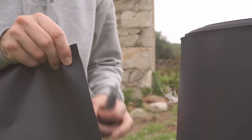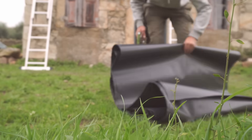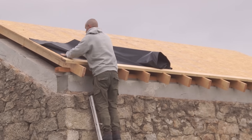We're just trying to figure out how we're going to do this next bit, which is getting a vapour barrier on top of the OSB decking. When we unrolled it, the vapour barrier isn't the texture we were expecting — it's more brittle and a bit crunchier than expected, but hopefully it won't cause too many problems in the application.